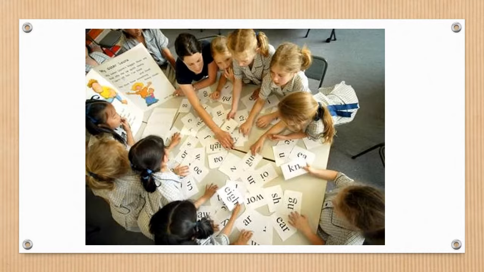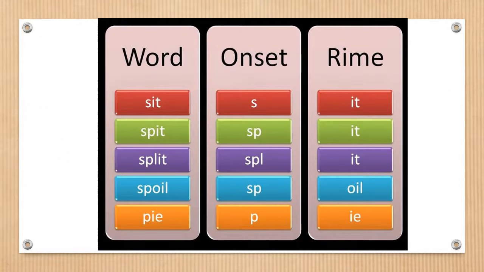Once a student knows an onset or rhyme of a word, they can use it to understand similar words. As a quick refresher, an onset is the beginning sound of a word before the vowel, and the rhyme is the vowel and the letters after that. As seen here, the onset of the word sit is S, and the rhyme is IT. For my lesson, we'll be comparing words of similar rhymes.